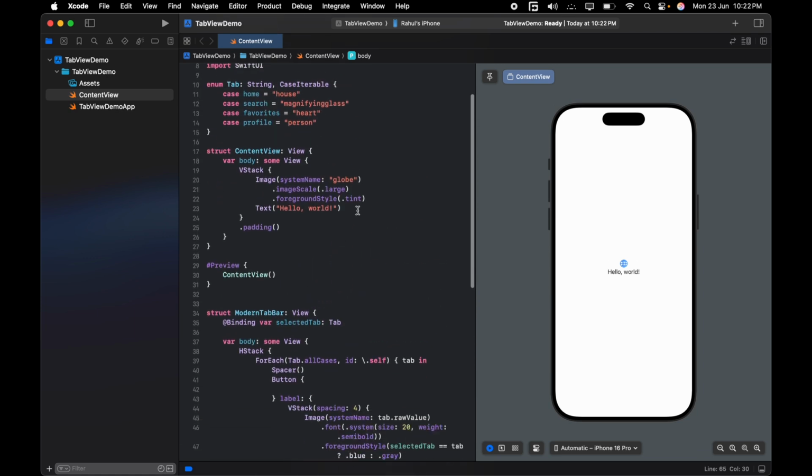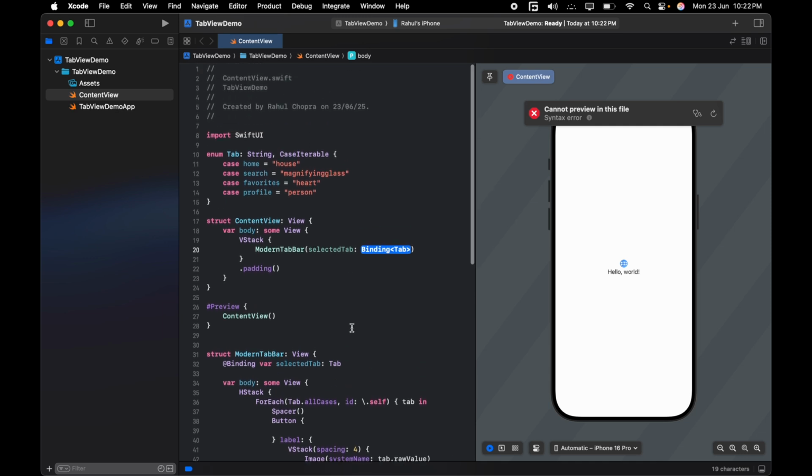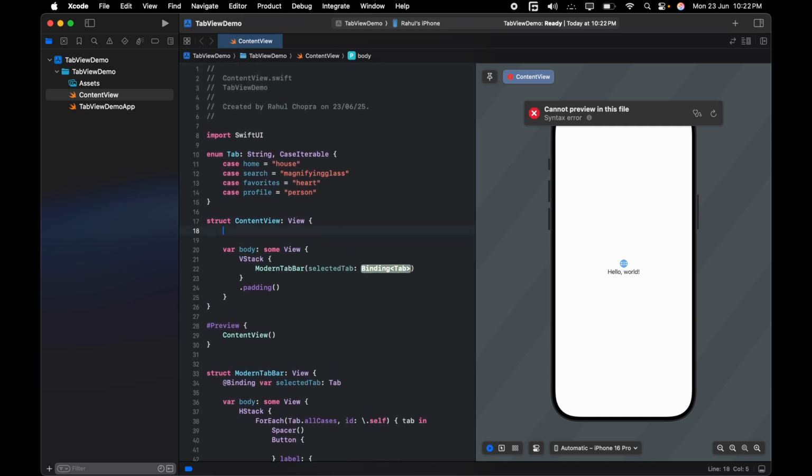Let's call this in content view. As you can see, the tab view is created and looking good.